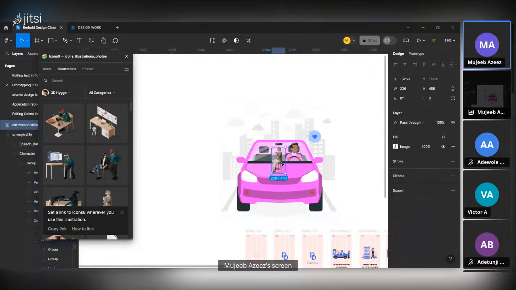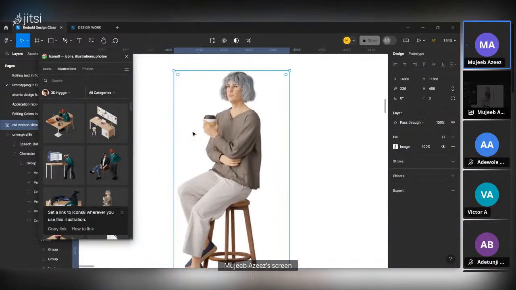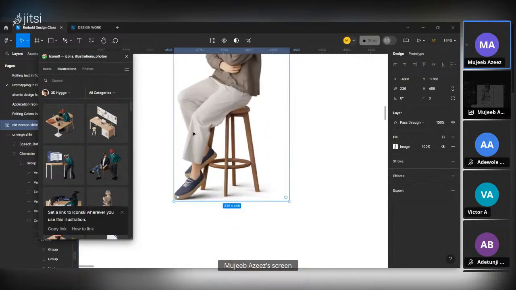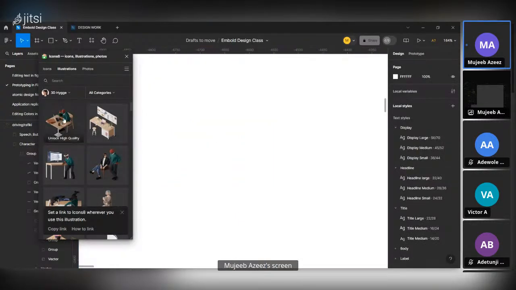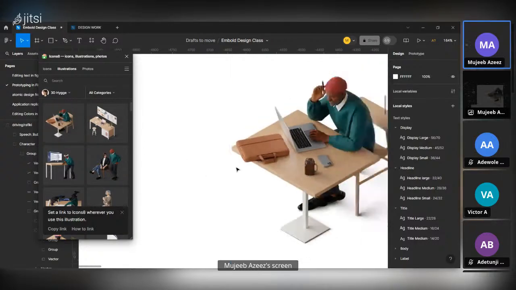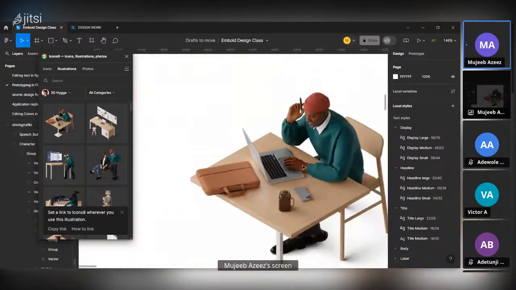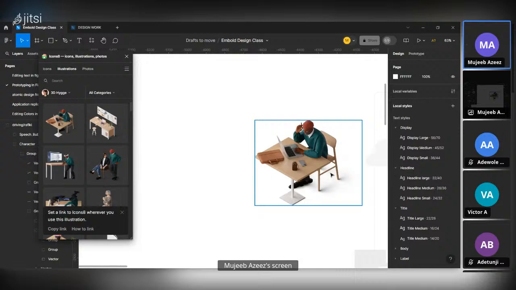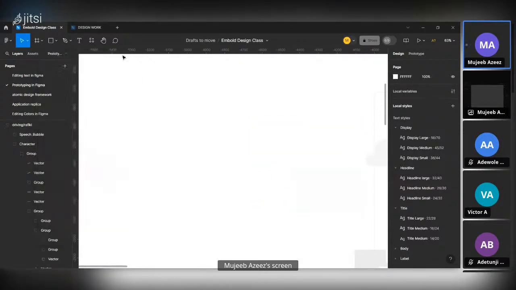So let's see this. Okay, this is something I've dropped in. This is an illustration. You can see how it looks very realistic, but it's an illustration. It's under Icons8, so you can use cool things like this. Let's see if we can bring in another one. Let's see, this is another cool one. It looks very realistic, but it's an illustration. So that's that under illustrations. In your free time you can check other illustration plugins also.